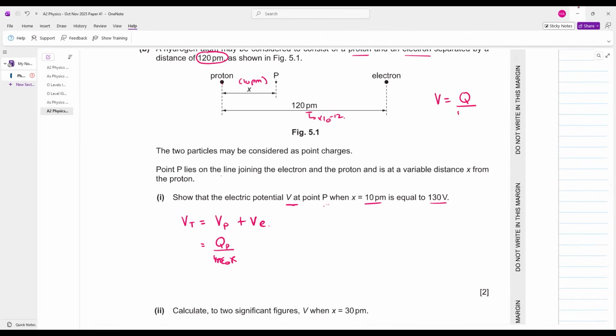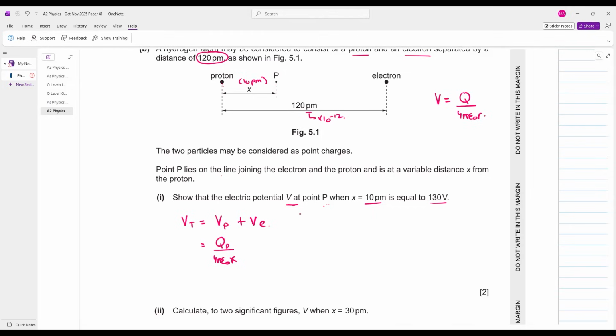Electric potential का formula क्या होता है? 4 pi E naught r. R is the distance between the charge and the point. R क्या होता है? Distance between the charge and the point. हमेशा ये बात याद रखना. R क्या होता है? Distance between the charge and the point. बेटा ठीक हो गया. अब यहाँ पे थोड़ा सा गौर करो, ठीक है?